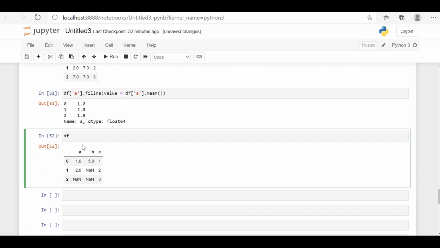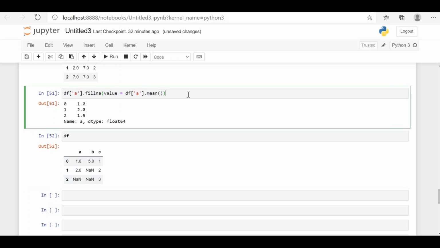In the original data frame df, column A has 1, 2 and a non-integer value, right? So what I am trying to do here is fill that particular A column with the mean of the other two numbers. So I am using column A to fill with the value of df of A dot mean.